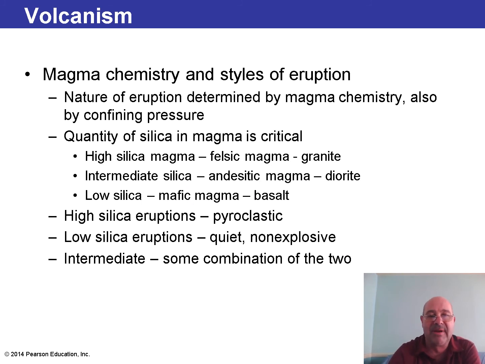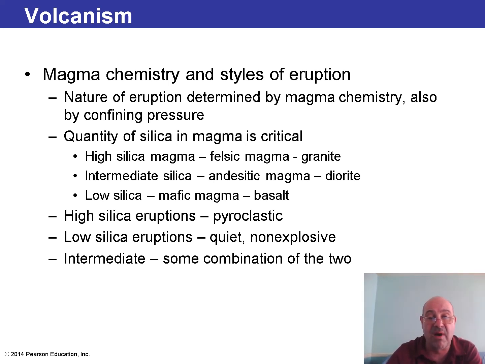All right, so here's our magma chemistry and styles of eruption. Now, we've talked about global warming. The big kaboom, spitting all that stuff into the stratosphere, blocking out the sun, leads to cooling. Could lead to an ice age if we got enough of it up there. But the one that erupts out kind of slow like Hawaii, that leads to global warming. Why? Because all that stuff is going into the ocean, heating the ocean up. So here we go. Nature of eruptions determined by magma chemistry, also by confining pressure. Is it getting spit into the stratosphere or is it just boiling into the ocean?